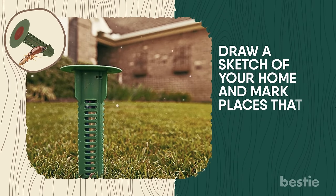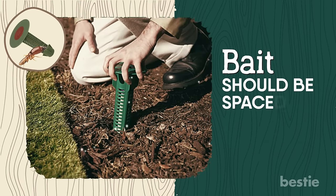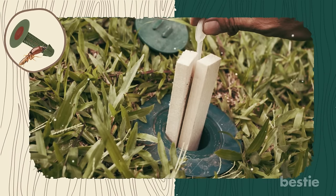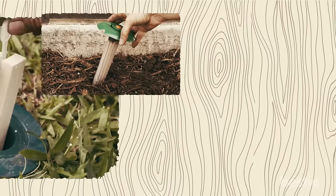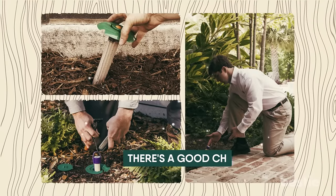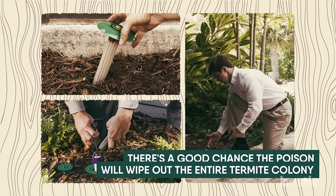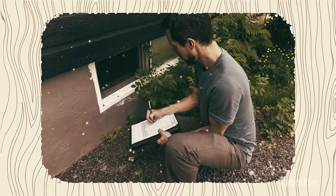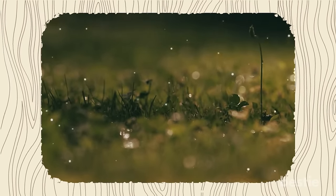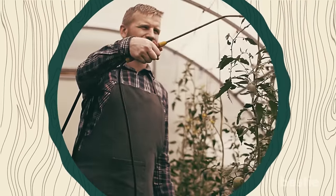Draw a sketch of your home and mark places that are affected by termite infestation. Place the bait in the designated areas around your property. Baits should be spaced 2 to 3 feet apart. Make sure you check regularly if the termites are caught in the stakes. If you find an infested stake, replace it with an active stake and set at least three other stakes within a foot of it. Make sure you replace or remove all stakes every year. There's a good chance the poison will wipe out the entire termite colony. This method is less expensive, and experts also use bait systems. However, if your location gets lots of rain or worms, it could cause the stakes to emerge and the system might not work. Pesticide exposure may also be a danger to your health, so use it wisely.